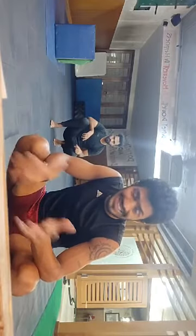Guys, the most important thing is to maintain the mechanics. If your mechanics are good, you can actually increase the intensity in future. Today, our target is not to touch the intensity. We are just trying to maintain the right mechanics. We'll go for consistency, then we'll go for intensity. I hope this makes sense.